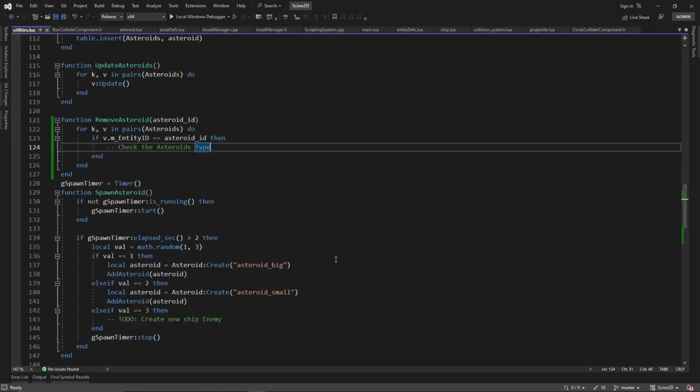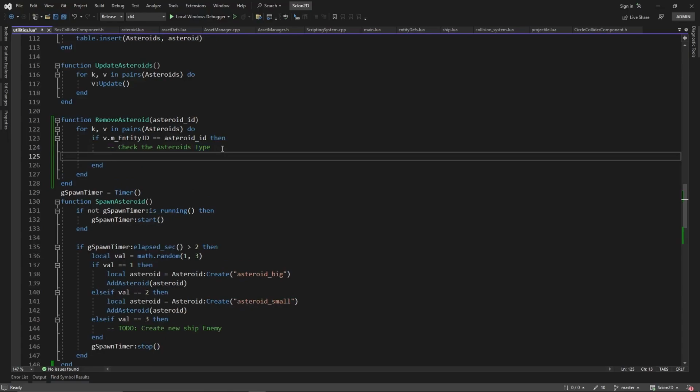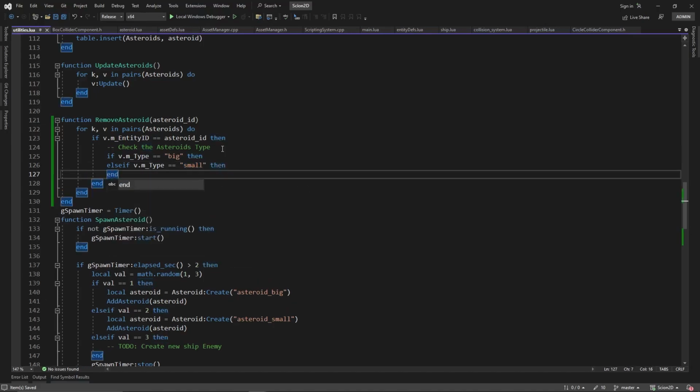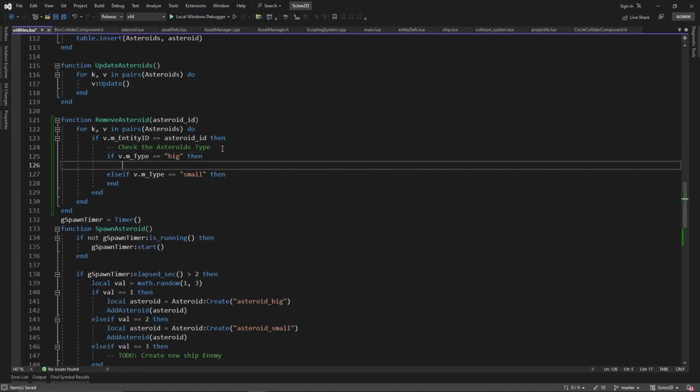Cool. So if we go back to our utilities, and we go if v.mType is equal to big. So if it's a big asteroid, and then else if v.mType is equal to small, and then end. Okay. So what we're going to do here, now we want to create 2 new small asteroids from a big asteroid.